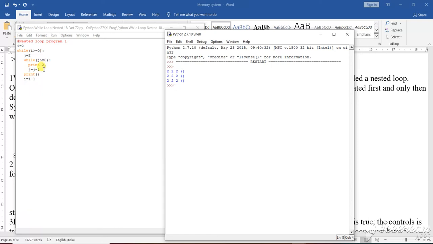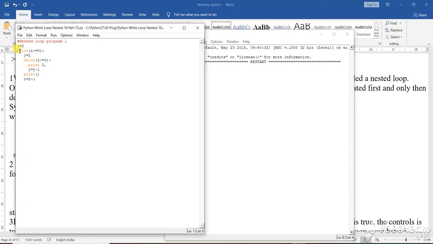So nesting means what? Under one straw, if you see a nest, there are many straws, and under one more straw there are many other straws. This is how the nest is prepared. From that concept, under one loop you are going to have another loop, and you can execute that other loop inside the main loop. So what is my main loop here? My main loop is this one.